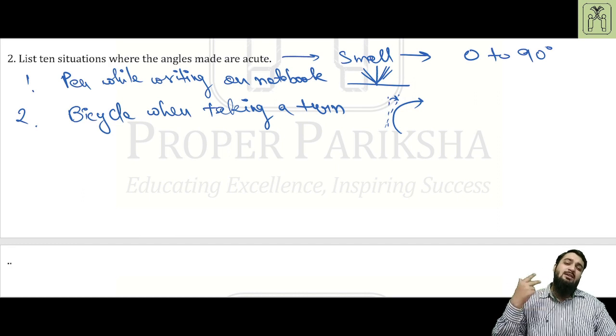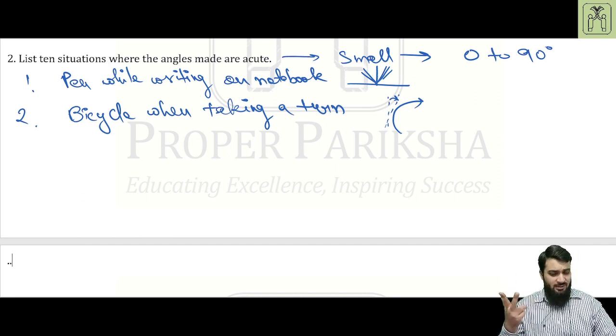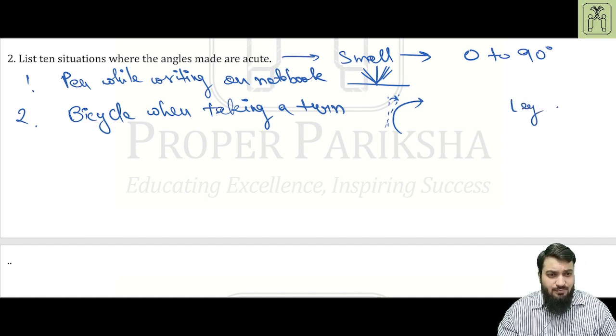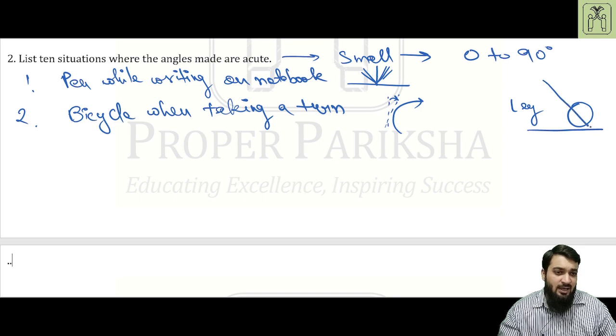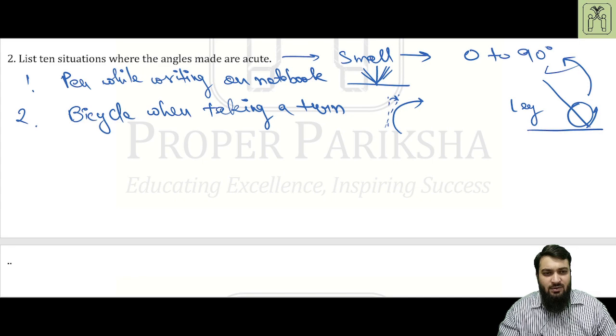You can imagine it yourself, you can see in your daily life, and you can write such answers. You can write the leg of the footballer when it has to hit the football in a penalty kick, because the ball is like this, the ground is like this, and the leg is like this, and it shoots and it goes in swing, and that's a goal.